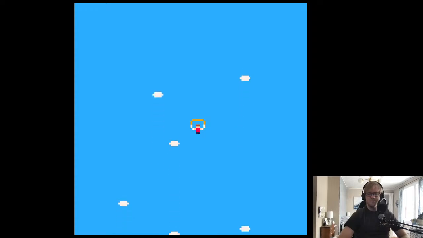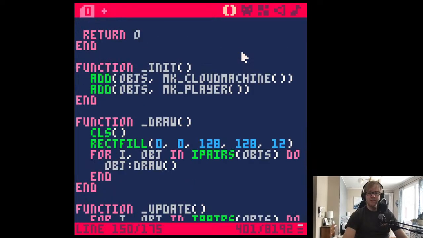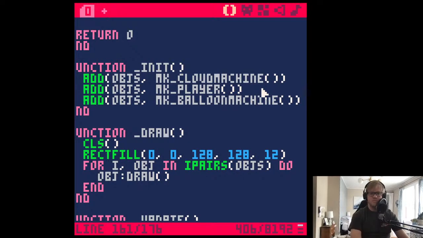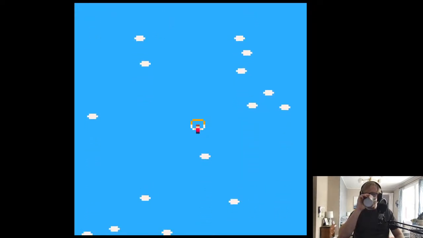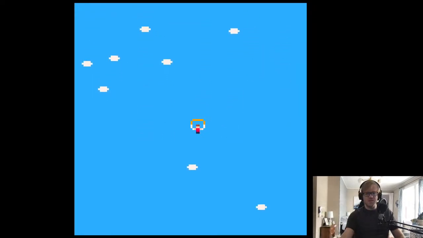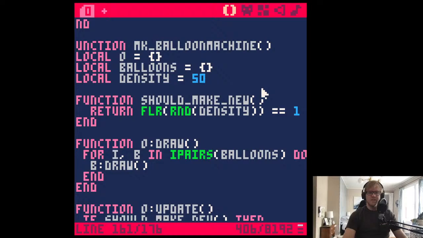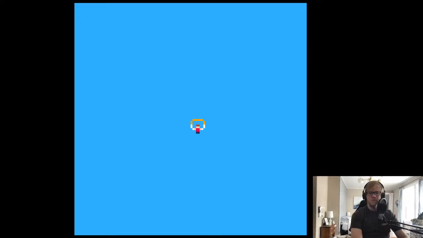We got some clouds. I think I forgot to do something with the balloon machine. Oh yeah, I definitely have to add it to here. Okay, so we just have to do this. Make balloon machine. I don't see any balloons yet. Just in case it's because of the density, why don't we crank the density up to something ridiculous? How about just 1? We should just be covered in a smattering of balloons by now. We're not. Something bad happened.